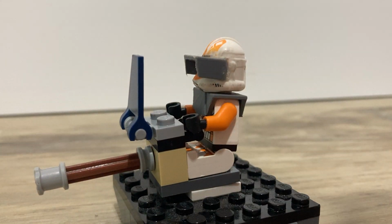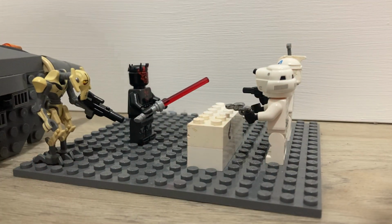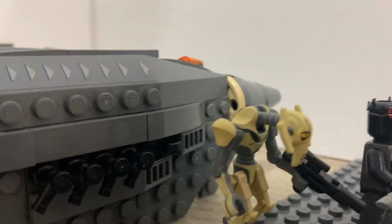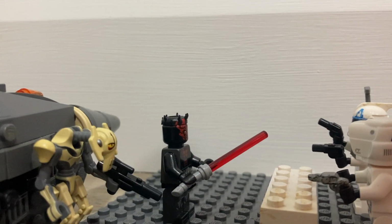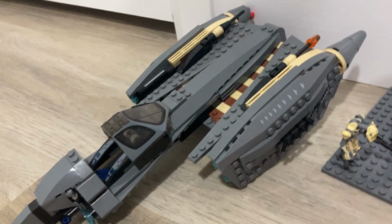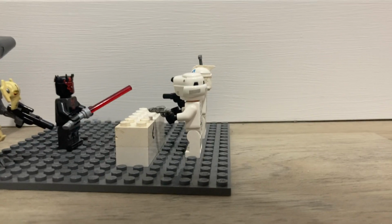So now we can bring this turret into battle. And yeah. Look at this Clone Wars General Grievous, guys. He looks so much better than the white one. Can't believe this. Alright. And then we got General Grievous' Bugatti right here. Yeah. Pretty cool looking, I gotta say.